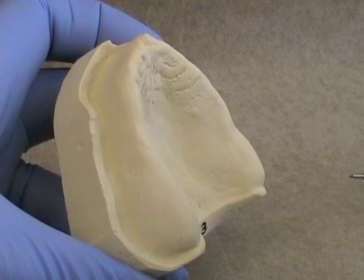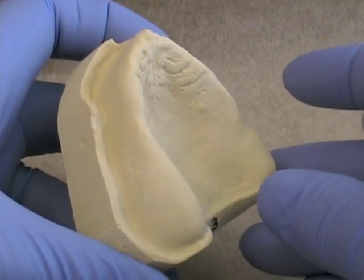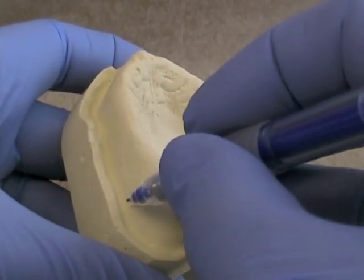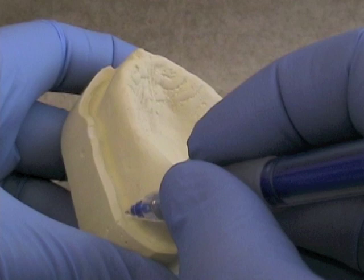When you send your cast to the lab to have a custom tray fabricated, you should outline where you want the tray to end. When you're looking in the vestibule, you want the tray to end about 2 to 3 millimeters from where the height of the vestibule is.